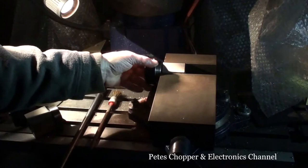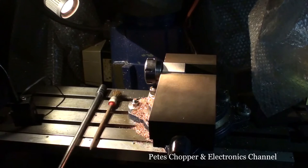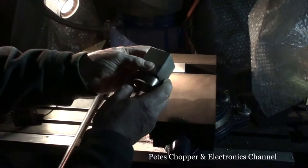Okay, so now the next thing is they're not long enough. It means that the vise is pinching one end, so it's going to try to hold it as a taper. It'd be nice if I had one at this end as well. I can't see anybody buying two hexagon blocks just for the sake of keeping the jaws true. But most people would buy a second block for a square, for doing square things.